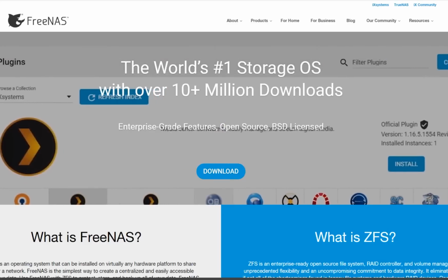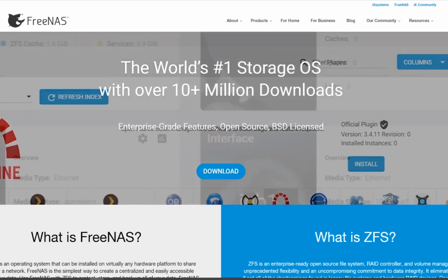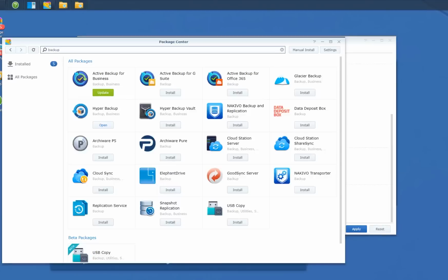And this would apply pretty much on a Raspberry Pi all the way through anything. Although Hyper Backup and some of those utilities with the nice point-and-click GUI are not going to be there on a Raspberry Pi. You've got to sort of do it yourself if you go the Raspberry Pi route, or FreeNAS. FreeNAS is another good option for DIY, but Synology wins on ease of use, I think. The user interface, the plugin system, you've got to try it.